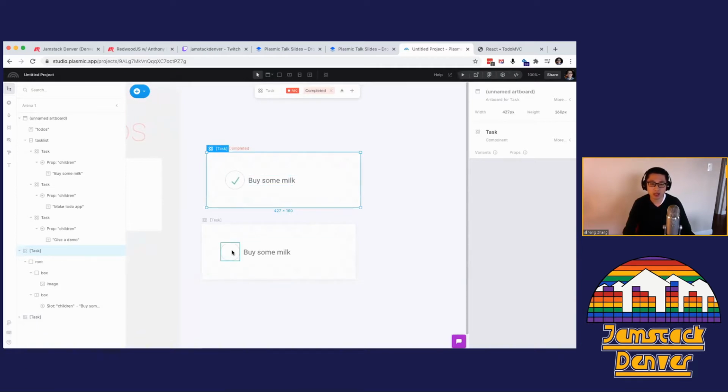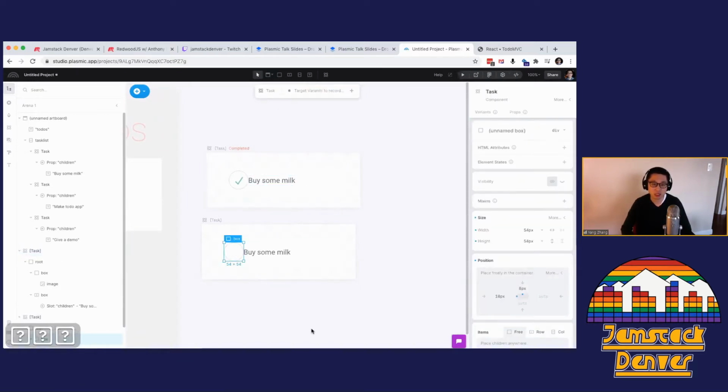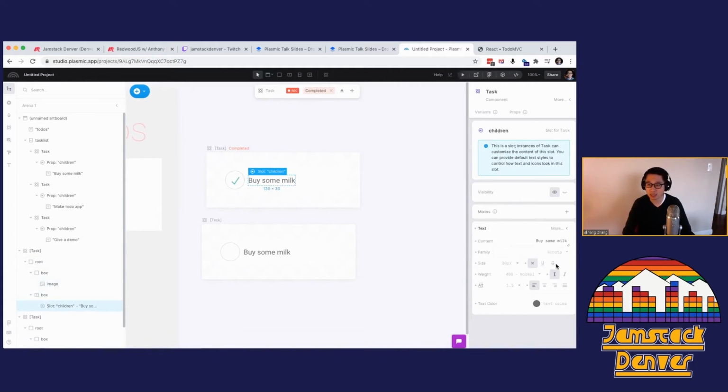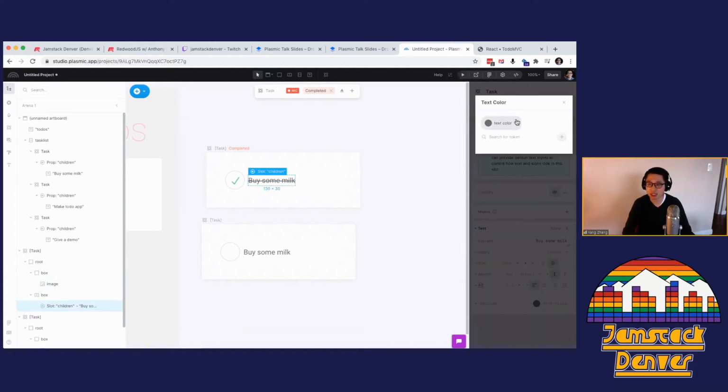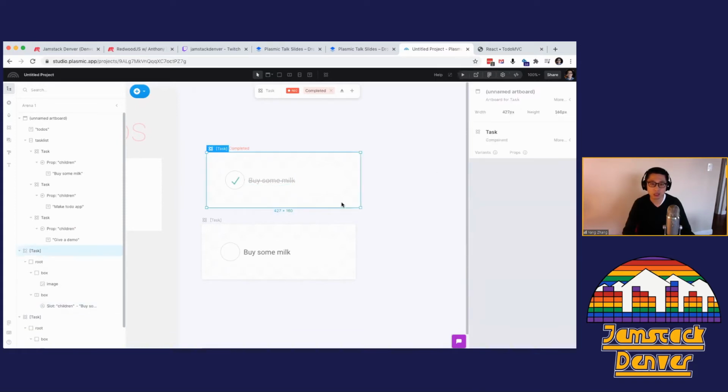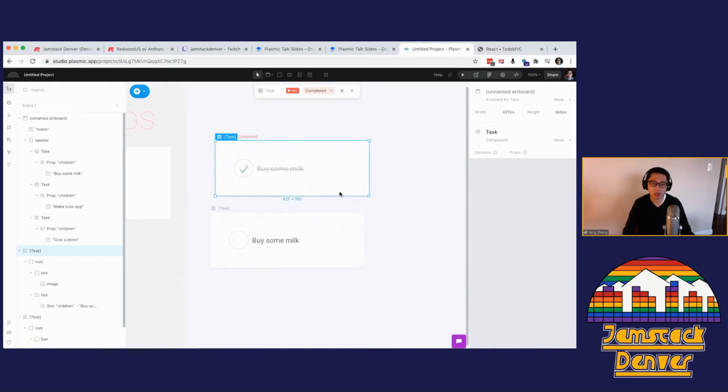And if I make changes to the base appearance, they do bleed through to the completed and the other variants. But anything that's being recorded to the completed variant is specific to the completed variant. As another example, I'm going to take this text and make it strike out and change its text color to this very light gray here. And so, I think that's pretty much it for what I want my completed appearance to look like.